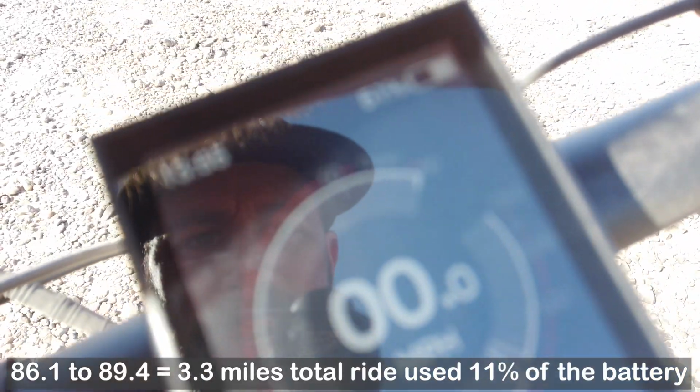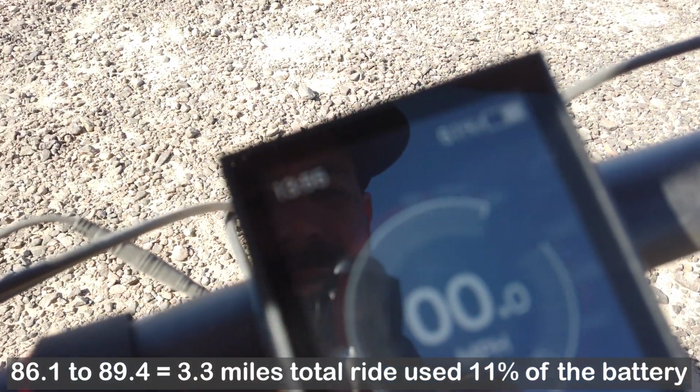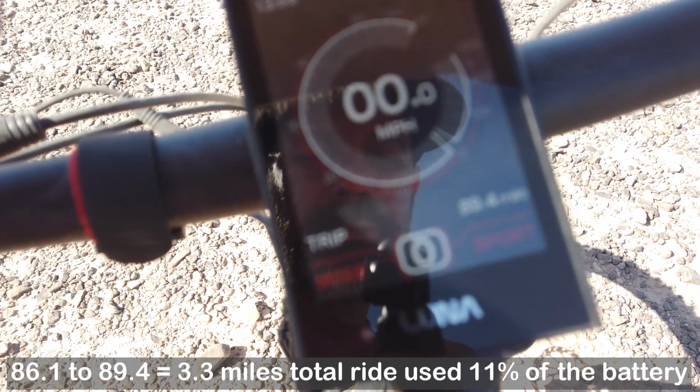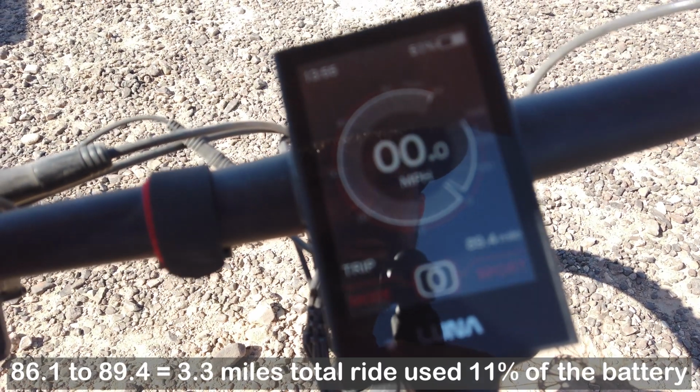We're back from that bike ride, and we're down to 51% on the battery. I forgot to look at what the tripometer was before, but hopefully you'll see it in the video. But we're now at 89.4. We all had fun riding around here. It's kind of boring because it's very, very flat all around here, and it's just big rocks and gravel everywhere. But it's the desert, and that's pretty much what I expected. So it's not the most beautiful scenery. I mean, it's unique desert scenery, but it starts to look the same after a little bit.